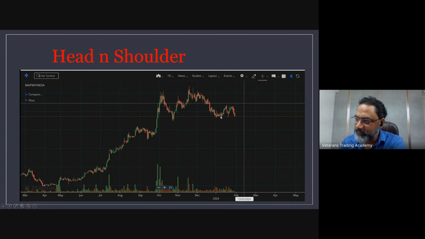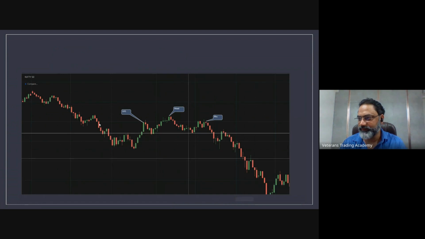When the stock tried to go up, there was not enough demand for it, and it reversed from an even lower level than expected. It was supposed to at least go higher, but it reversed from there itself. So chances of breakdown become even higher. So this is how you're supposed to read the charts. It's not always 10%, but it's something like this.